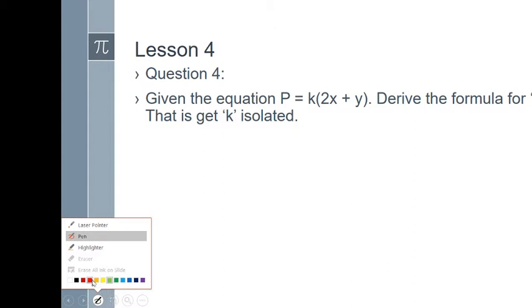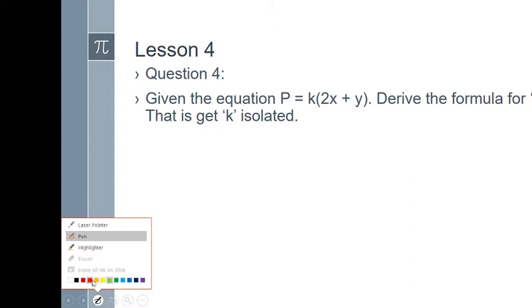So the way I like to think about this is when we have parentheses, excuse me, parentheses like this, right? That's one big block. If you are solving this and you're doing the order of operations, what you would do here is you would figure out what all of this was, right? And then it turned out to be a single number. And then to get K by itself, you would divide both sides by that number. Well, we don't have a number, but whatever this is, we can divide both sides of the equation by that entire expression. Think of it as a block. So like, what if this whole thing here inside the parentheses turned out to be 50? So you would have something like this. Well, to get K by itself, why don't you just divide the both sides by 50? So yes, you would. But now instead of the 50, instead of writing the 50 there, let's write where it came from. Let's write all of that instead.